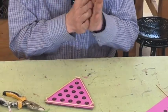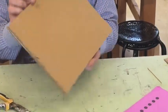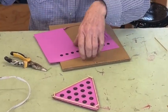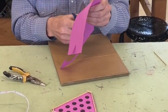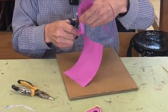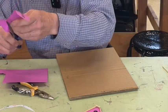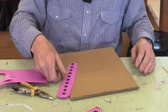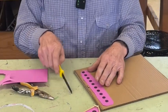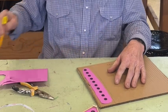Okay, so now the last one is you get the big piece of cardboard here, and the line of dots now, not the triangle but the line, and you cut the line of dots, and you glue that on this big piece of cardboard. But this has to work for everybody in your class, so be sure and don't put it on this way, put it on this way. Okay, and then you're going to cut it out. Well, make the mark right there. Cut it right out, más o menos.